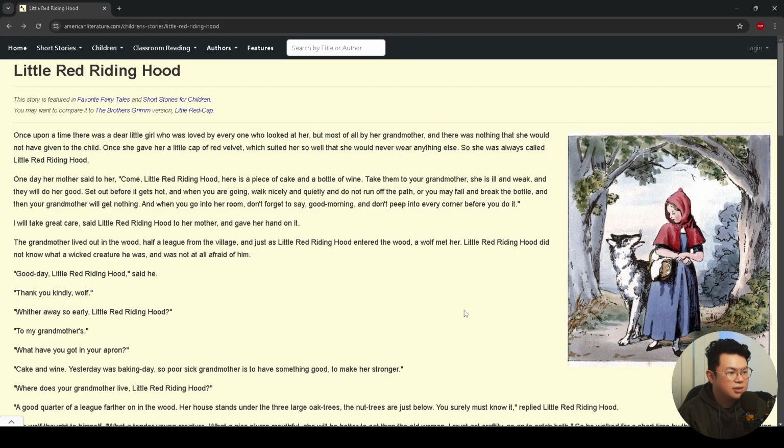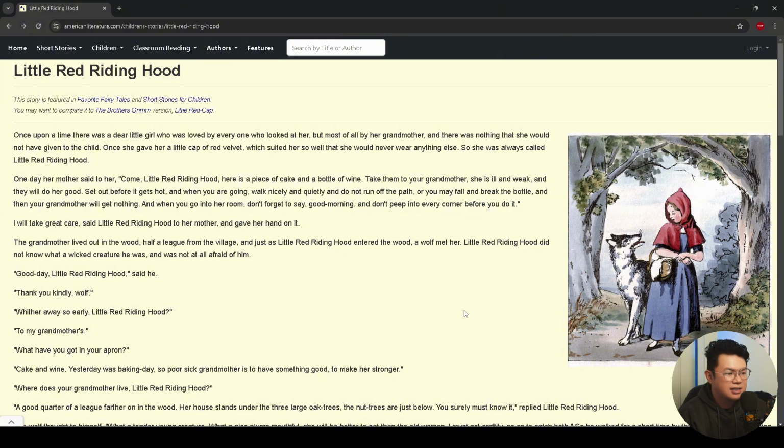Once upon a time, there was a dear little girl who was loved by everyone who looked at her, but most of all by her grandmother, and there was nothing that she would not have given to the child. Once she gave her a little cap of red velvet, which suited her so well that she would never wear anything else, so she was always called Little Red Riding Hood.